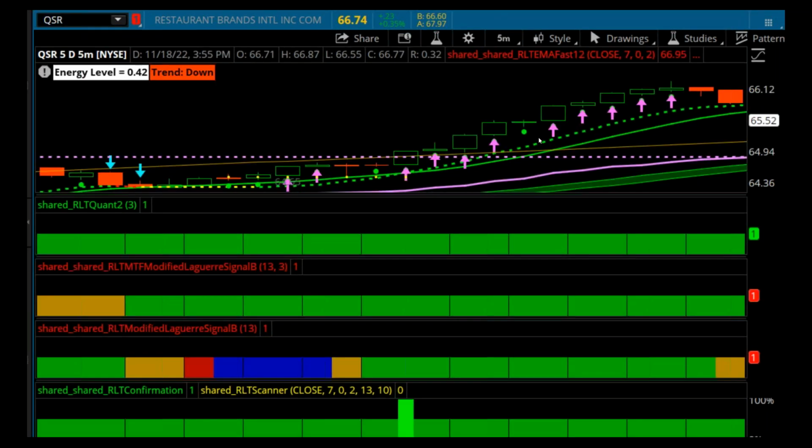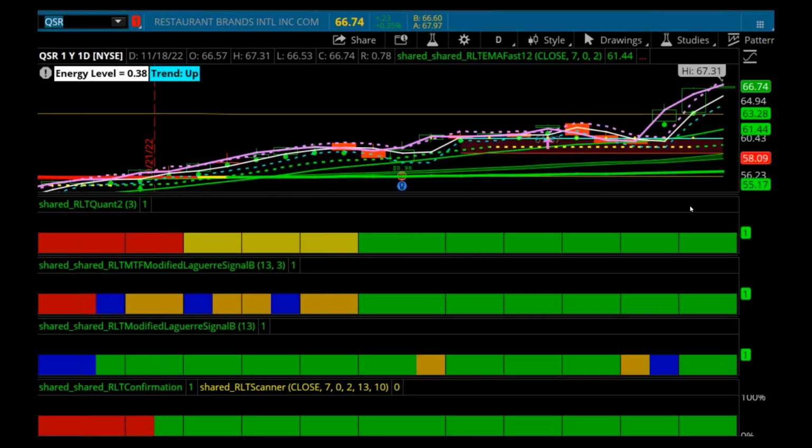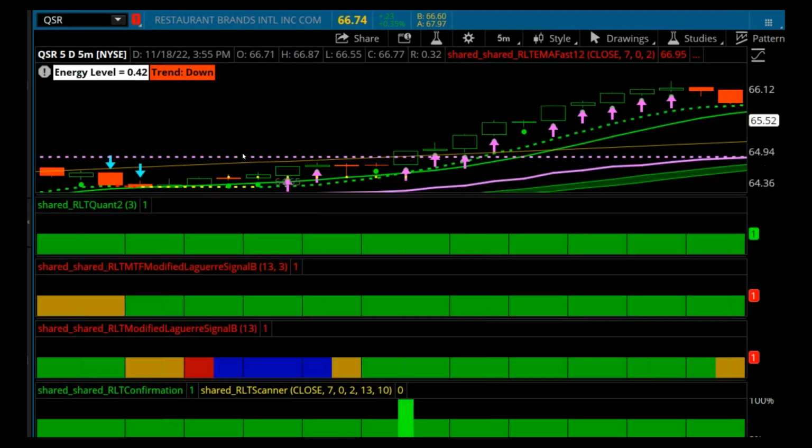So then we take a look here. This is the 5-minute chart on Compass. So we know that on the daily chart, it's bullish on the daily. Okay, so now we're looking for maybe an entry on the QSR. Where do we find that? Well, we look in here and we see the stock is moving sideways. We see the current time frame momentum right down here is switching colors, yellow, red, blue, yellow. But notice it goes green here, and already the multi-time frame is green.